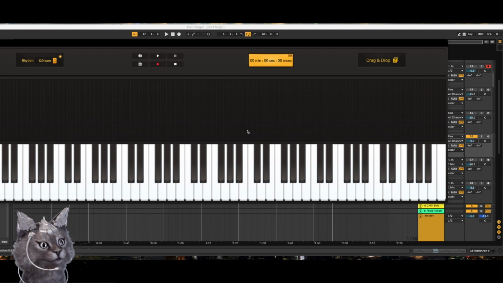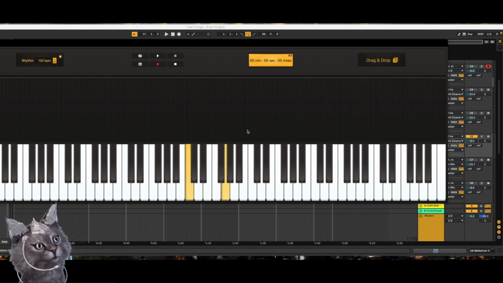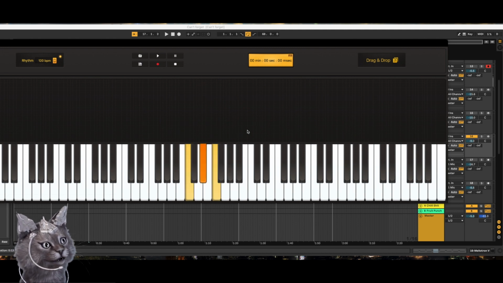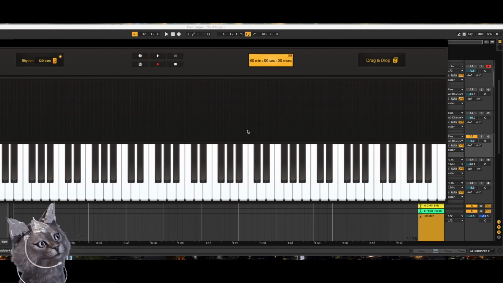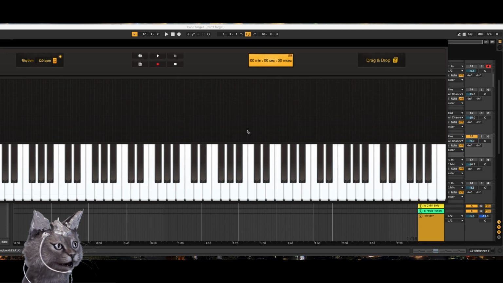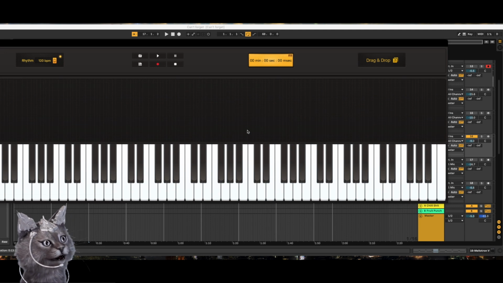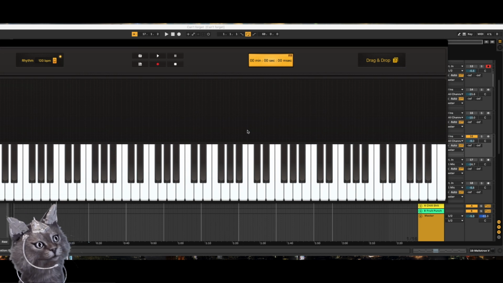Otherwise, what I would do under normal circumstances, I would look at this key. This is a C. I would try playing around with adding a normal American based chord pattern based upon the key of C.